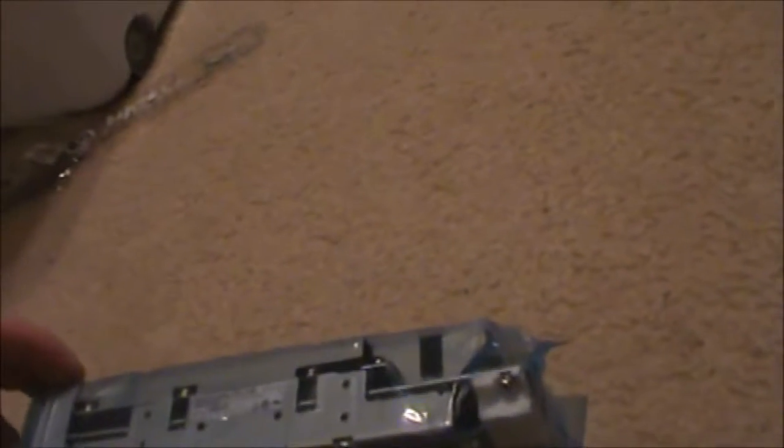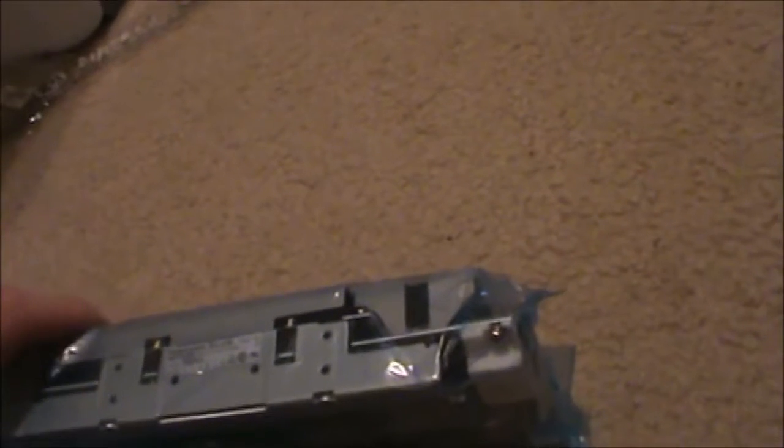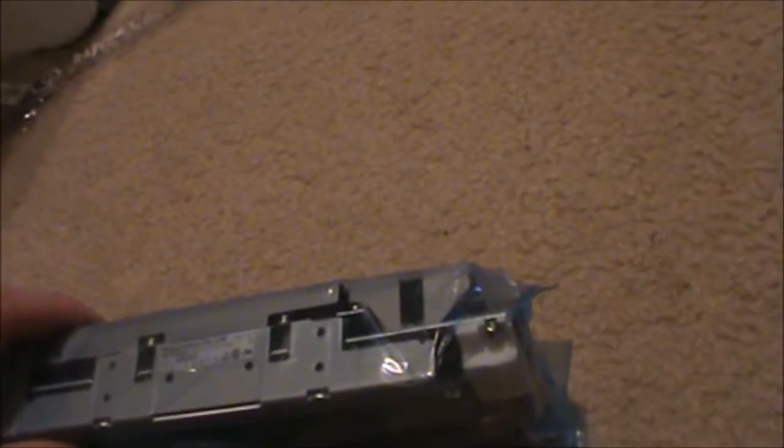Usually if you're going to buy stuff from the 80s that's considered brand new, then it's new old stock, 100%. Basically that's what this is, guys. The reason why I always wanted a five-and-a-quarter inch drive — I already have the five-and-a-quarter inch floppy disks; they're Verbatim brand. I've always wanted a five-and-a-quarter inch drive. They're so cool — they're giant, they're massive, and that's what makes the old computer the old computer.